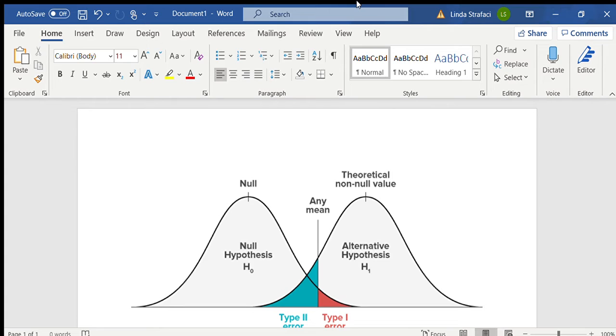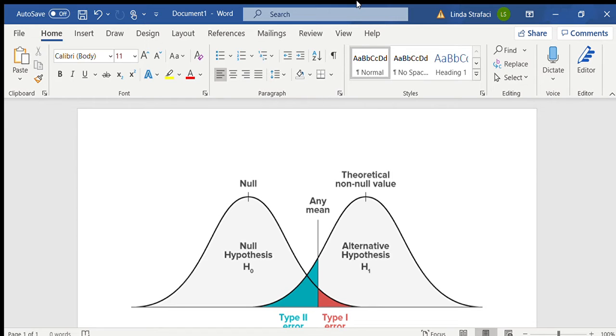Think of it like a jury trial when somebody is up for murder. You could either be not guilty, or the alternative is you're guilty. So if you were to frame that in a null or an alternative hypothesis statement, the null would be that the suspect, whoever was charged, was not guilty. If you have enough evidence to prove that the person is guilty, then you would reject the null.